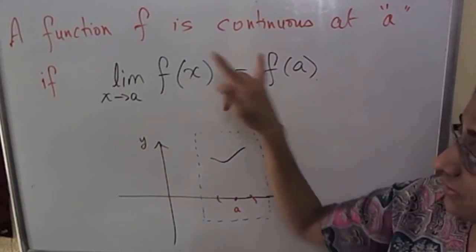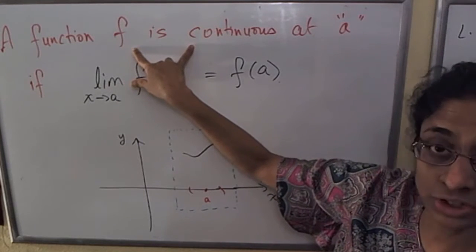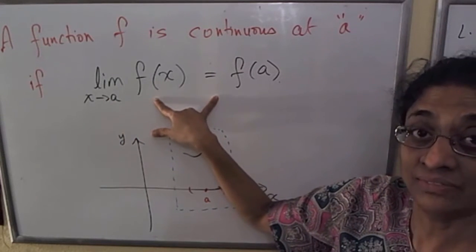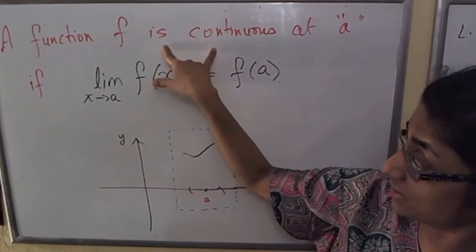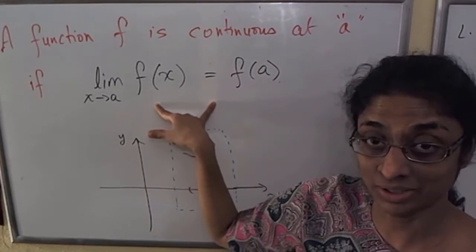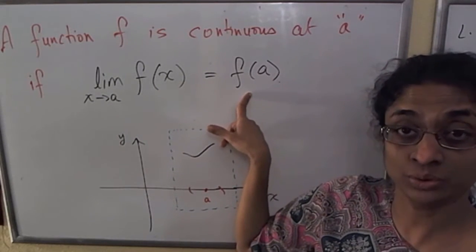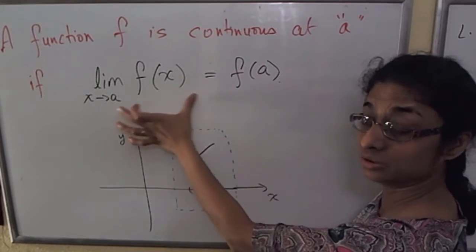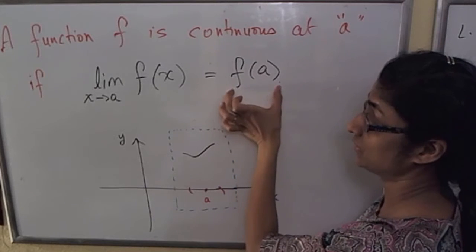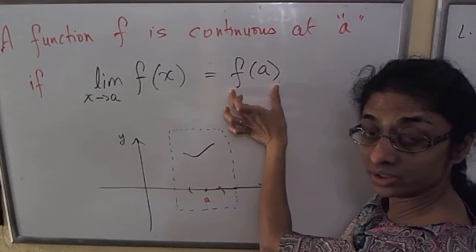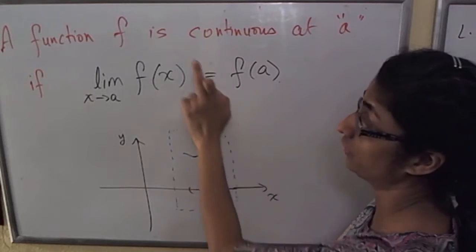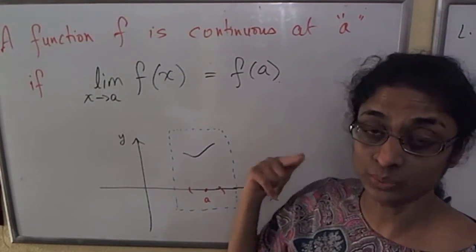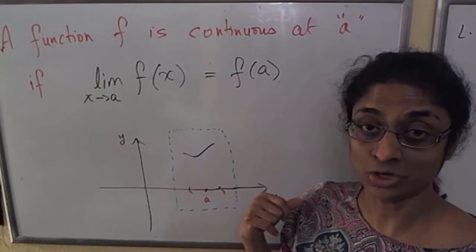The reason for that is the minute we know f is continuous, we need to be able to translate that into this. That means we need to be able to say, oh, if f is continuous, it must be true that the two-sided limit is exactly equal to the functional value. Or conversely, if we know that the two-sided limit at a certain point is exactly equal to the functional value at that point, that implies that the function is continuous at a. So learn this definition, and now let's look at the theorem that I want to talk about.